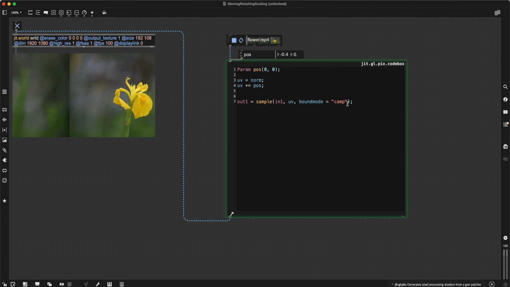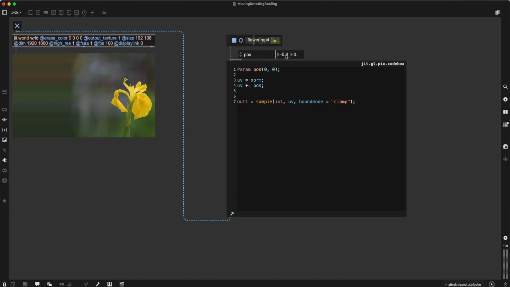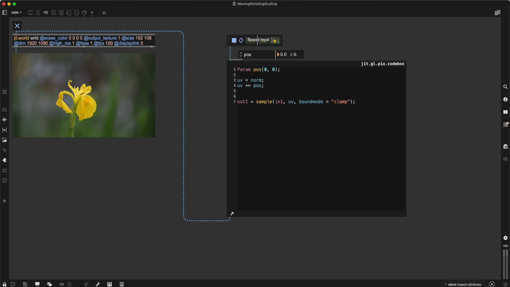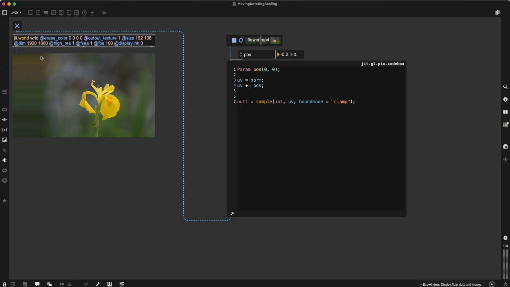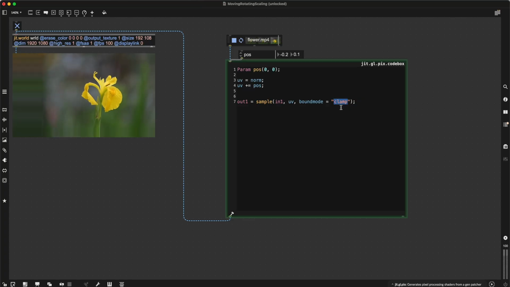And if we spell it the right way, yeah, you can see that if we say clamp, then it will just take the leftmost pixel and drag it across the screen. The same thing here.